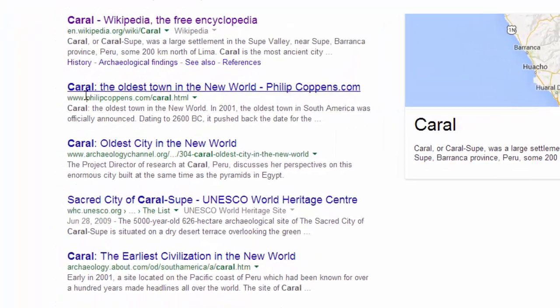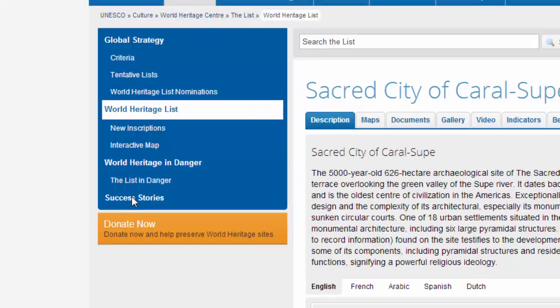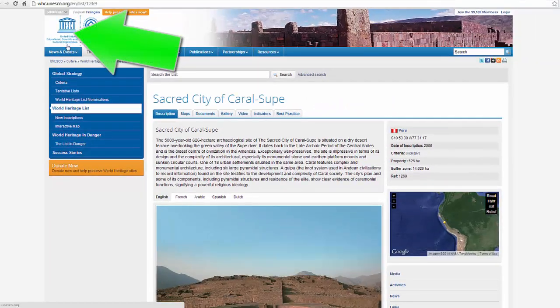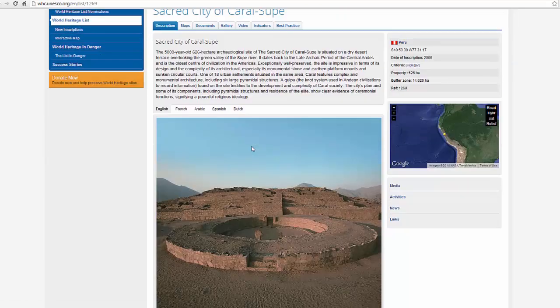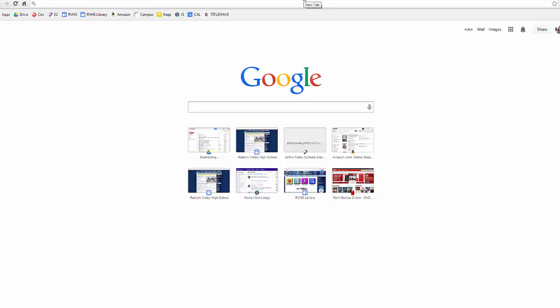So as I scan my list here, I'm looking at some URLs. I want to avoid travel sites and so forth, but this one looks interesting, so I'm going to click on this one here. And I can see that the source of this site is the United Nations Educational, Scientific, and Cultural Organization. So this is a really good, reputable site. This would be another great research quality source for me to use in my research. I'm going to leave that tab open and open another tab to Google search.